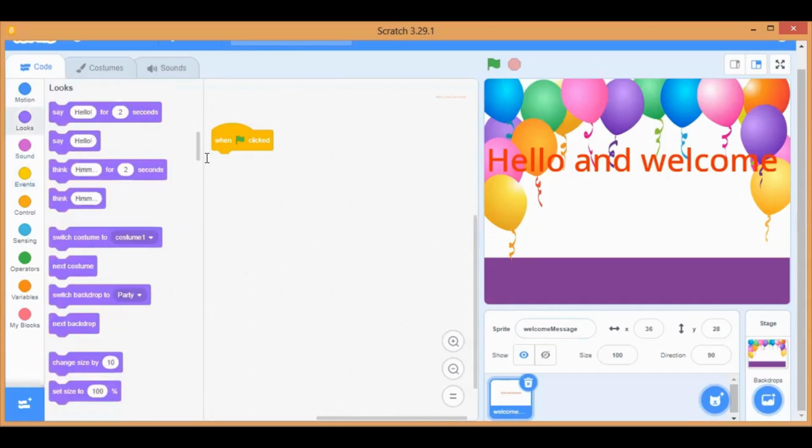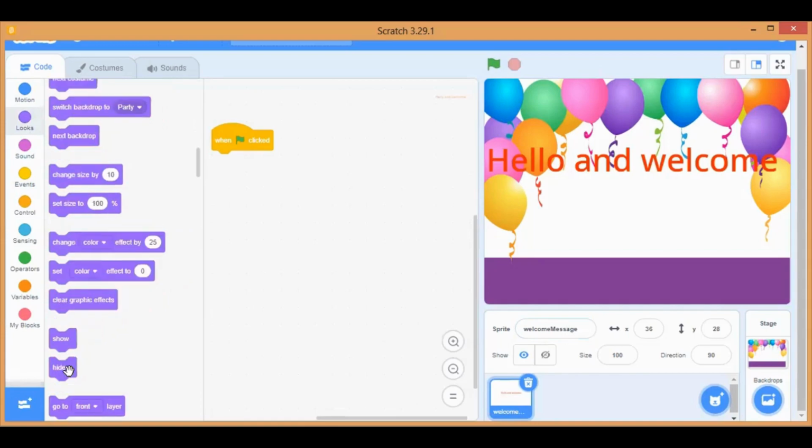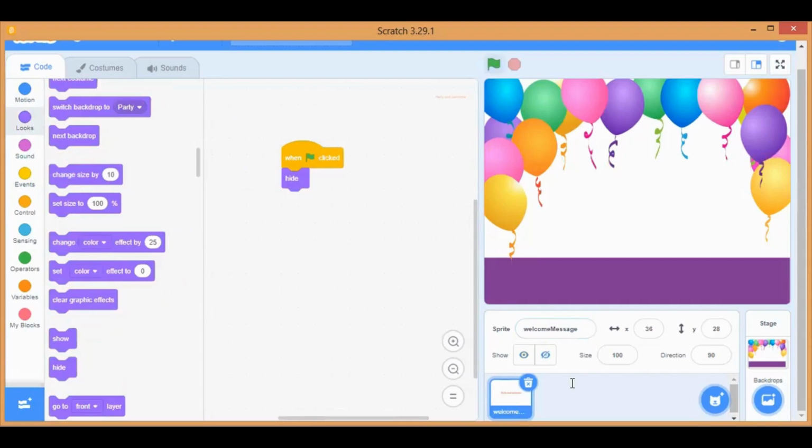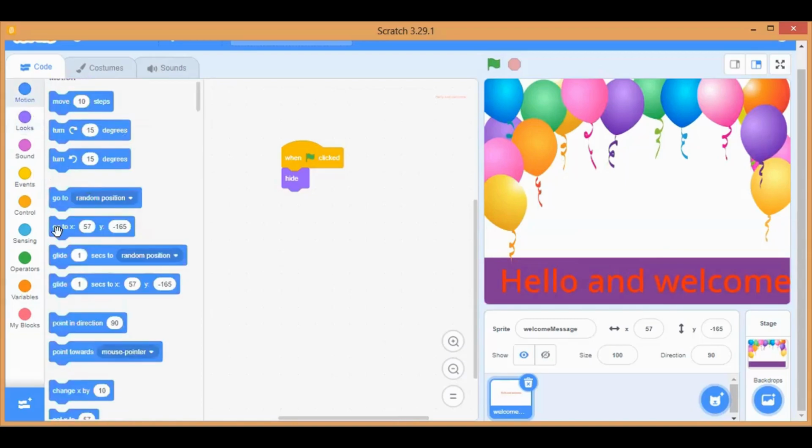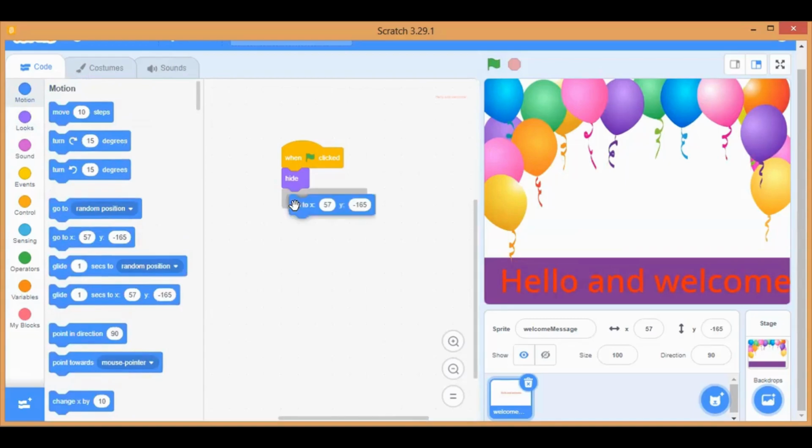Let's do the same. We are exploring different blocks here. We're using the trigger, we're using the motion block, we're using even the loops. From the looks block, I'm going to use hide. When the program starts, I want it to hide. Since I want to position it manually in a specific position, I'm going to move this start. Position it here. Just this text now is one sprite. You can do anything with it. When the program starts, I want it to start there, so the starting position, I'm setting it to that. Go to there.